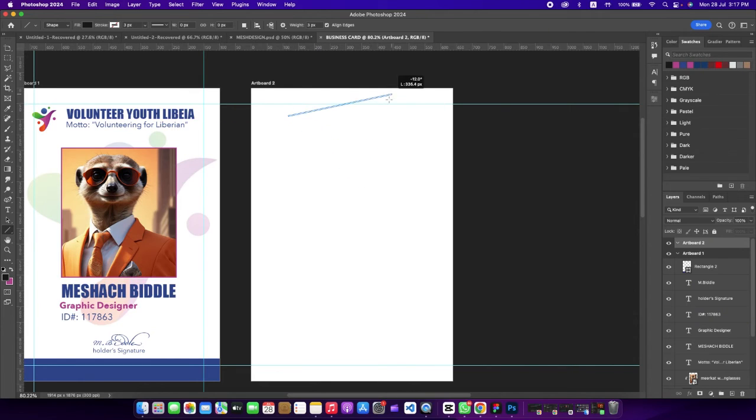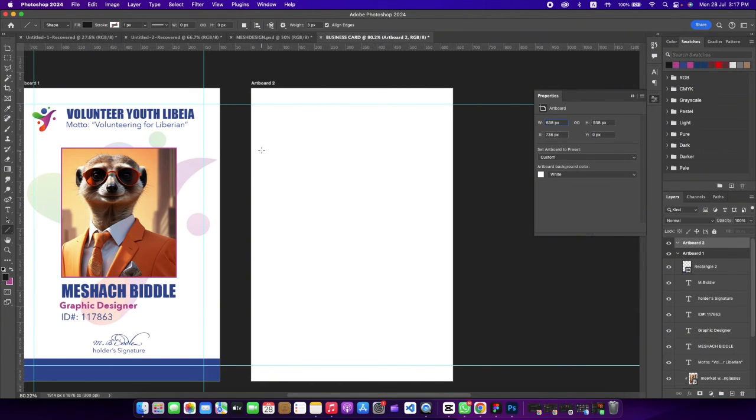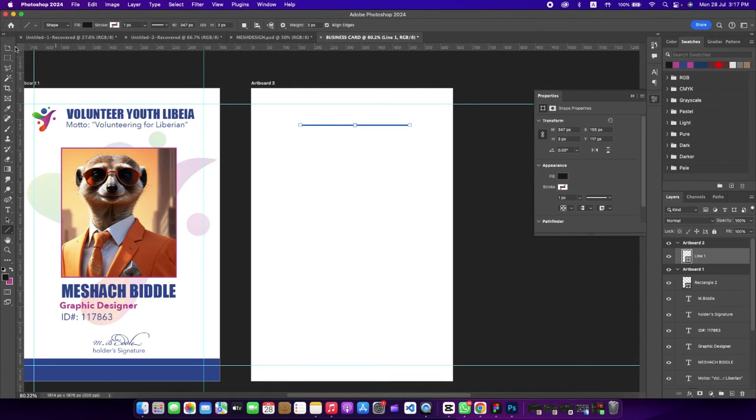If you click and drag without pressing Shift, you can move your line anywhere, whether it twists or not. But let's say we want a very straight line, especially for this project. So you have to press Shift. Then put it back on the move tool to move and center it.